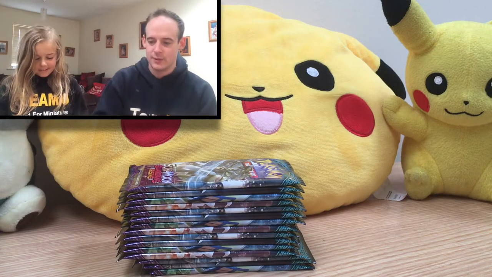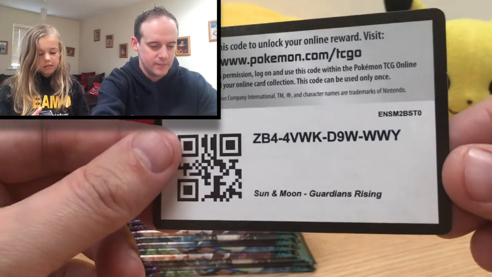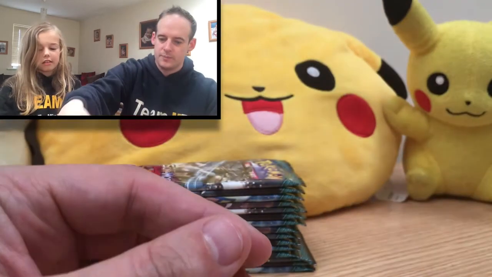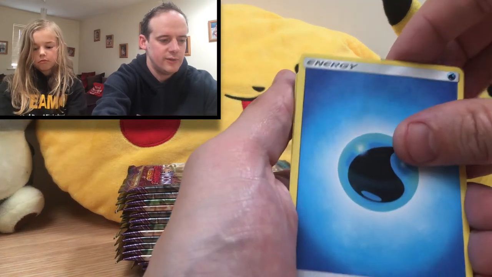Okay, right, so here we go with another code. Shall we show this code? Yeah. We haven't shown a code for a while. Here's another code. Just let that focus. There we go. What if this is another good one? Oh, if it's another good one, then it's another good one, isn't it?